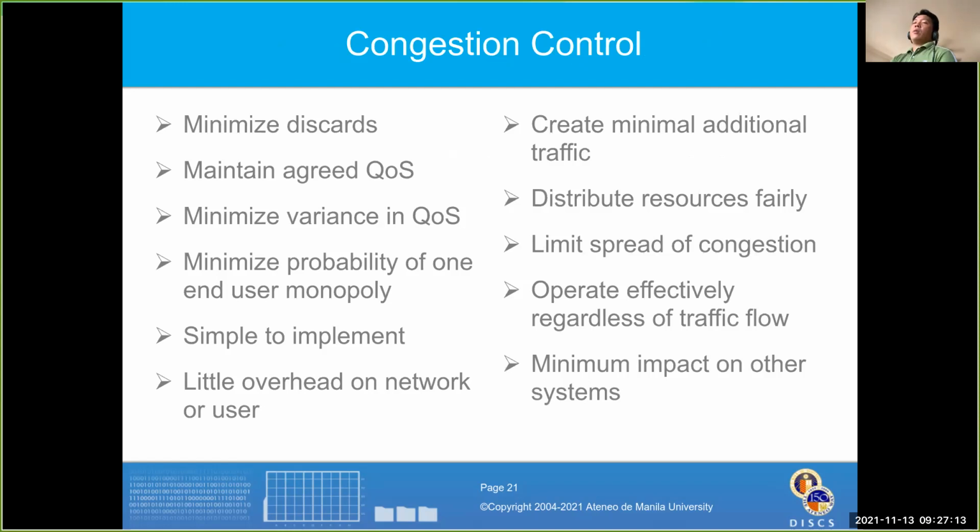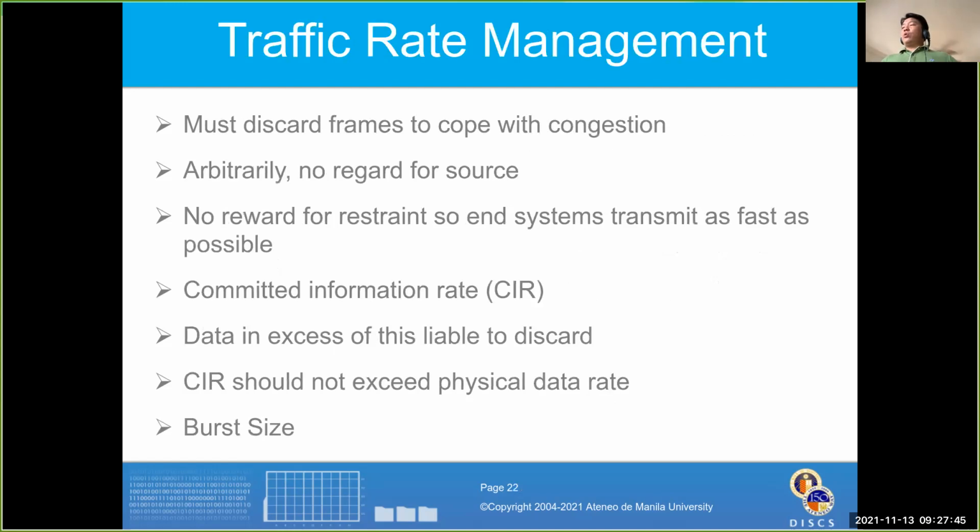So it has a concept called congestion control, right? Which X.25 did not have. So the idea of congestion control is you are able to maintain a certain quality of service. Why is quality of service important for frame relay? Because it is a shared network. Being shared, you kind of have to make sure that everybody behaves in the network so that you can provide a fair amount of resources to those people in the network. And if there is a problem like congestion, it does not affect everybody, right? So this is why we need something called congestion control.